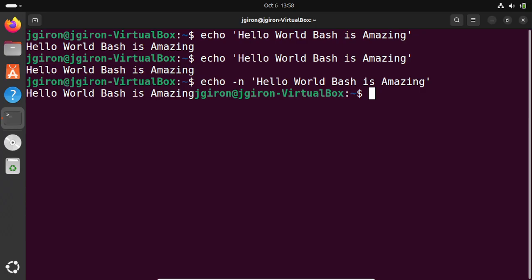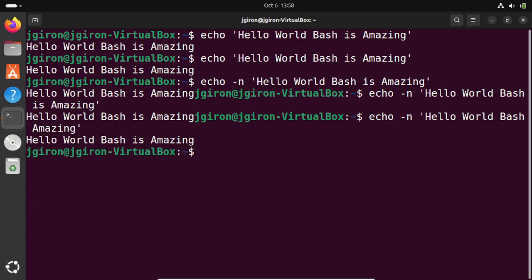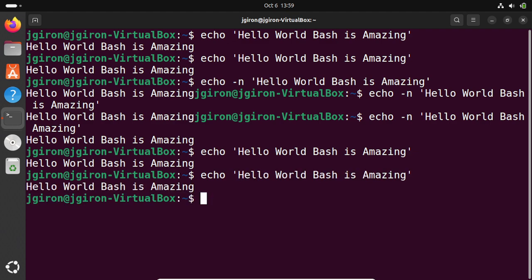Now, a very quick tip that I've been using here: if you don't want to retype your previous commands, you can just press the up arrow key, and this brings up your last command. You can then edit it, add new options, or run it easily. With the up arrow key, you can choose whatever you typed previously. If you want to modify it, you can do it. It's very, very useful.